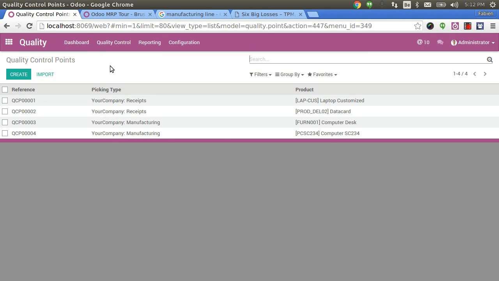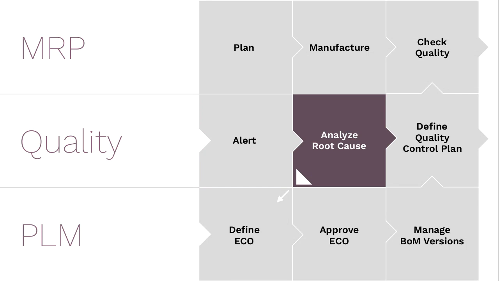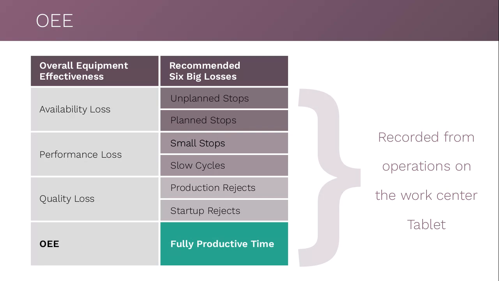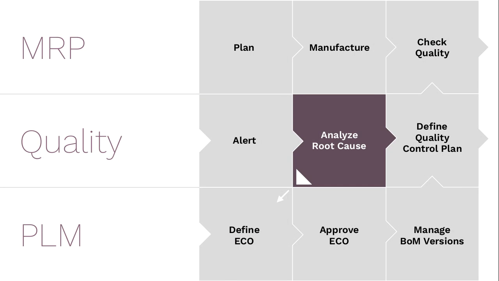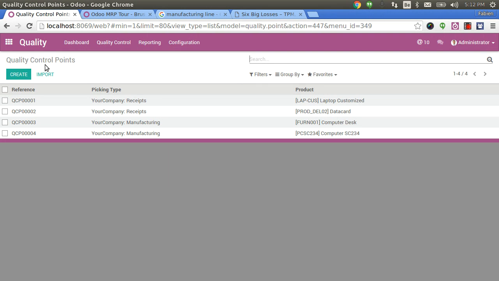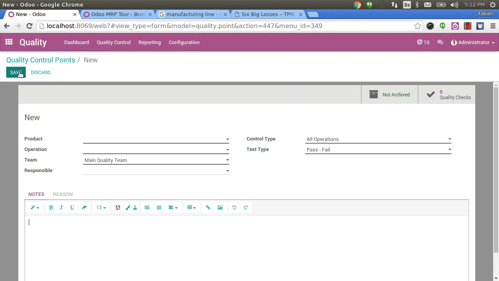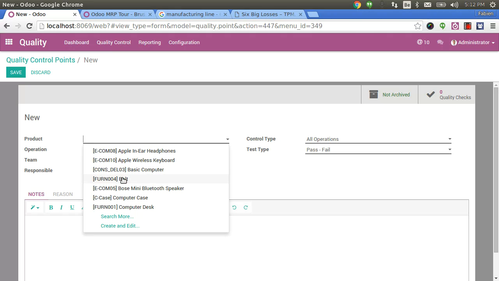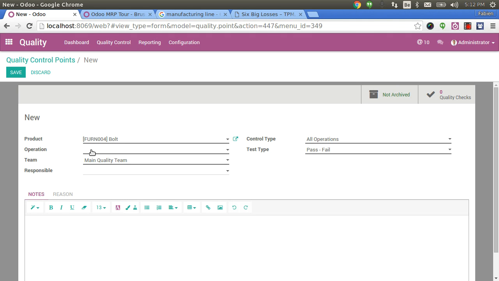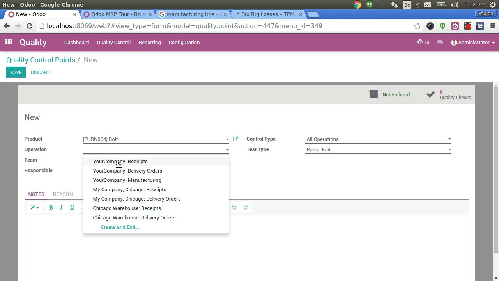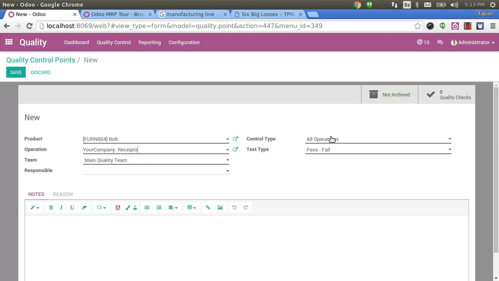You could do control points that are root cause, or it's computed, of course, automatically based on this quality loss too. I already explained you that. We create quality control points for everything in the process, in the manufacturing, at the reception, at the delivery, between the shipment between different warehouses, whatever you want. So I will say for the product bolt, not for an operation. I will do that for when we receive, but you can say I will check when we deliver, when we manufacture in this warehouse.